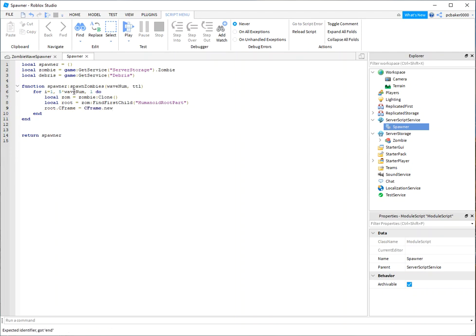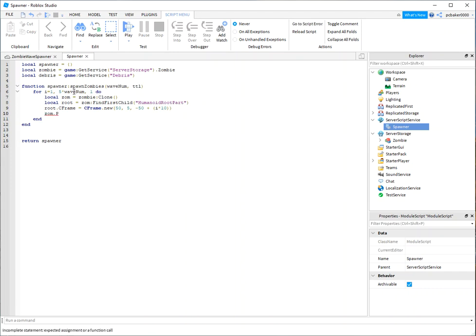So I'll make a new CFrame, and I'm going to put it 50 on the X. I'll put it 5 in the Y, so it's slightly above the world. It'll drop down, you won't even see it. And then I'm going to start at -50 Z, and I'm going to put them in a line. So every loop, I'm going to multiply by 10 studs and then add it to this -50, and that should make a nice little line on the z-axis.